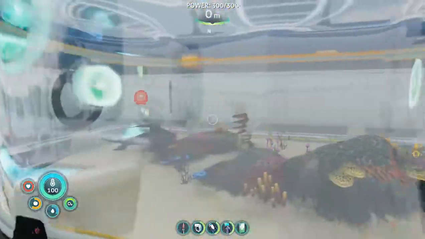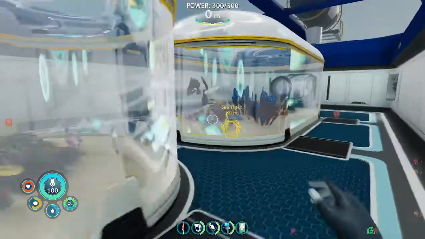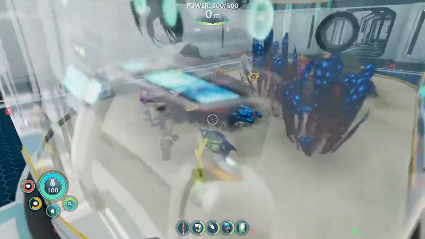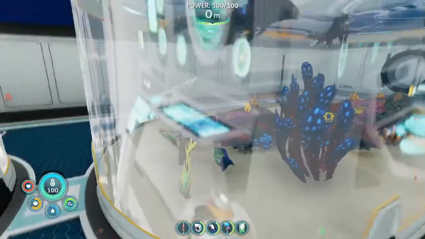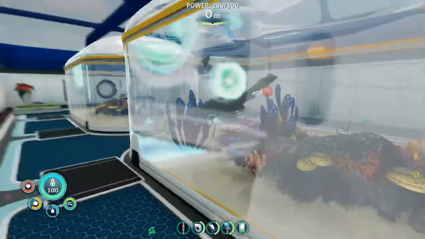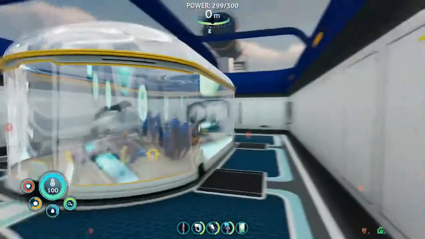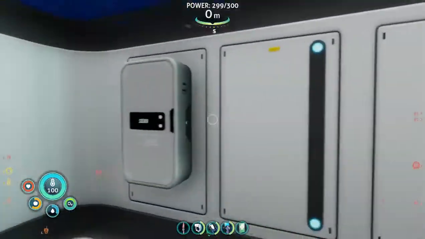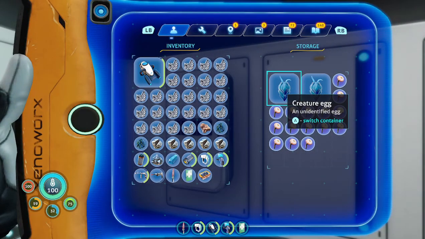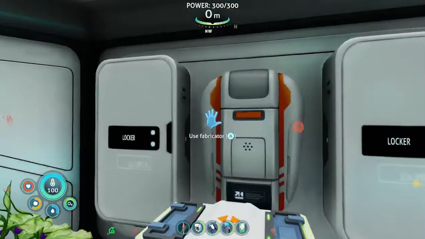Oh my god, look at the glow whale. They do grow. Oh, they have an egg. They're breeding. Huh. I wonder what the other egg would be. I'm too full to find out now. Cool, let's get making some glass.